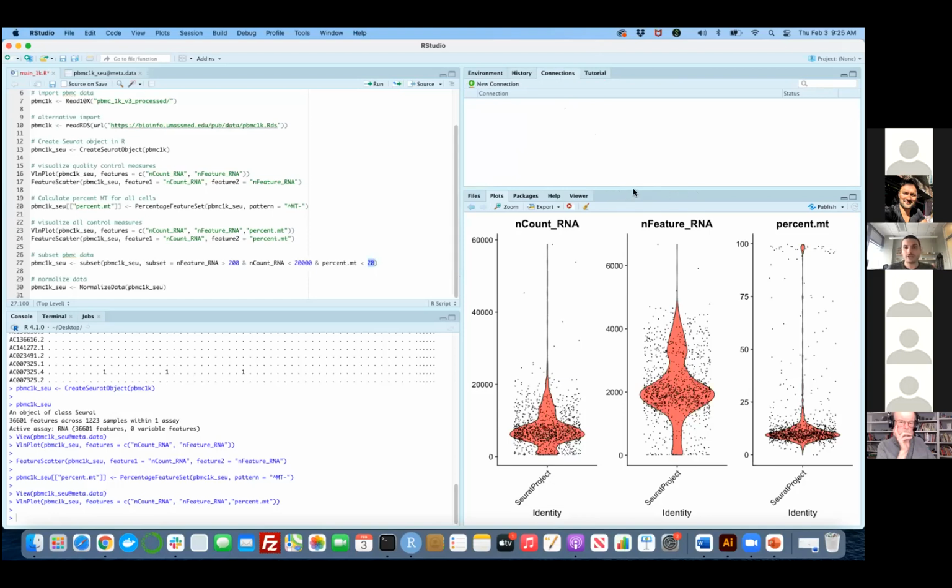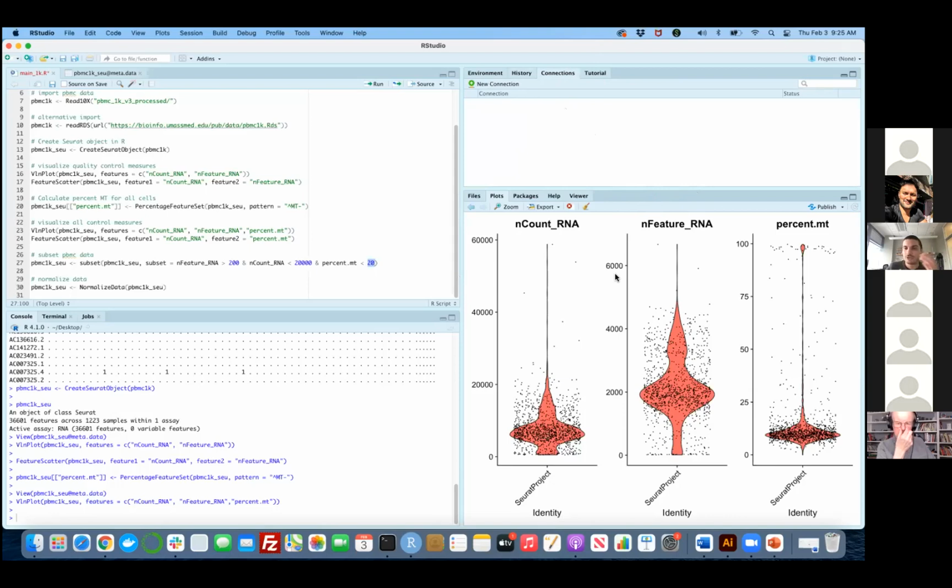Yes, you don't necessarily have to remove them all the time. It is based on what you're expecting from your sample. Some samples, like, I don't quite remember right now, maybe in cancer, that MT RNA expression may indicate some other phenotype that you need to be capturing, but it's based on the analysis.